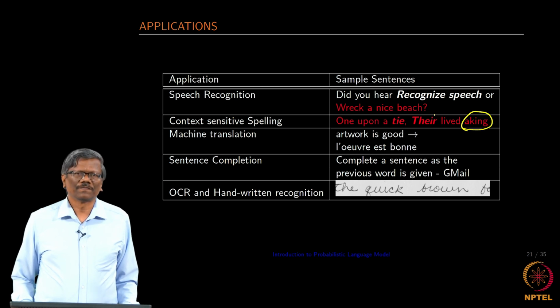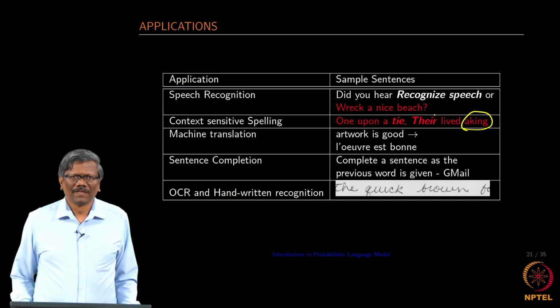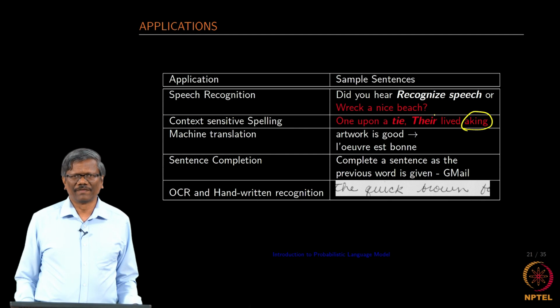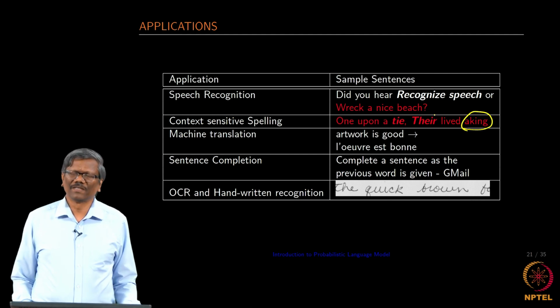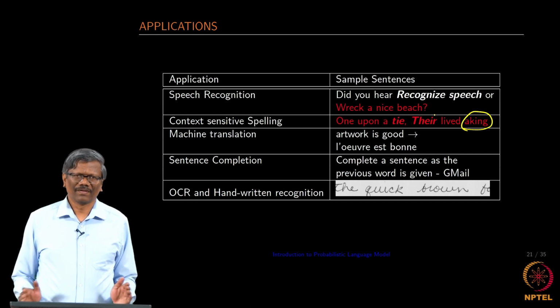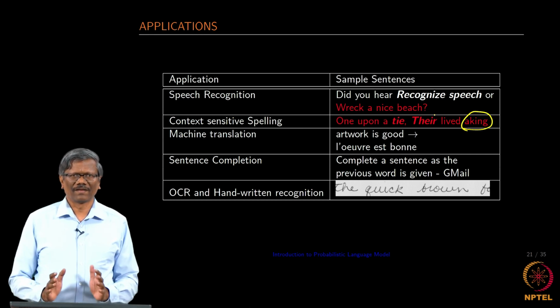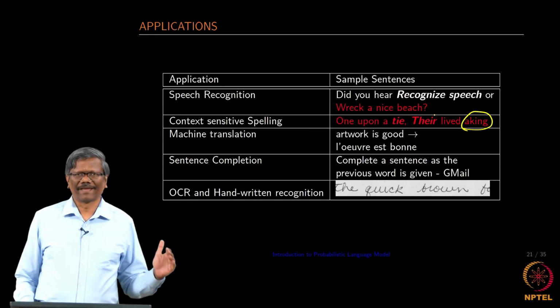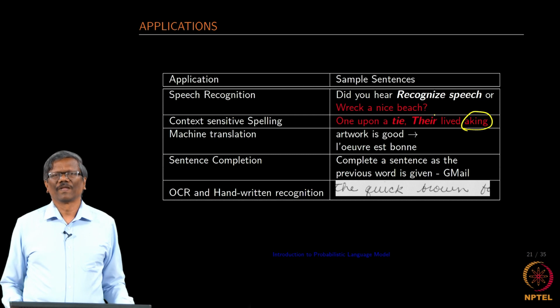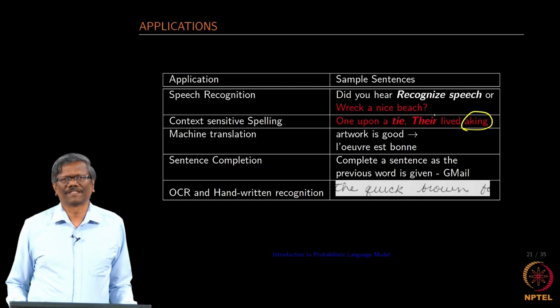Okay. So, we want to translate from one language to the other. We have mentioned this very briefly earlier. In order for you to really do this, you require a parallel corpus. A parallel corpus contains two corpora. One is for, let us say, English, and the second one is for the other language, French in this case.